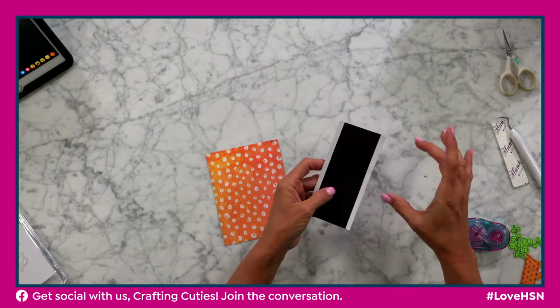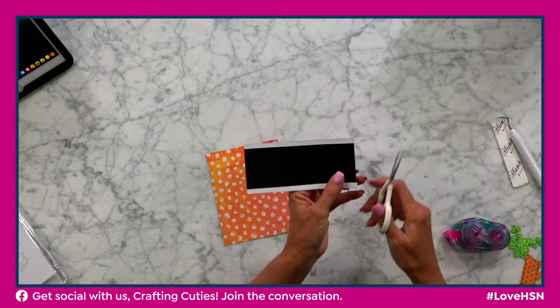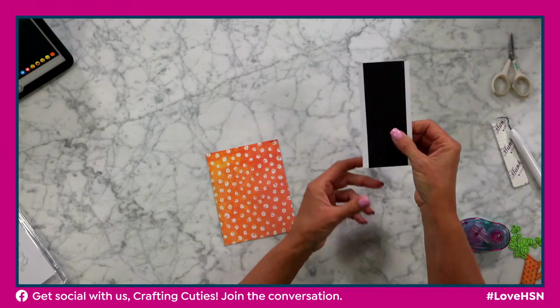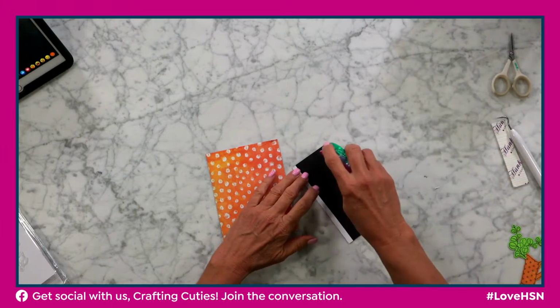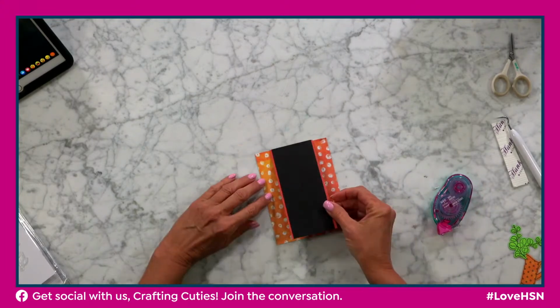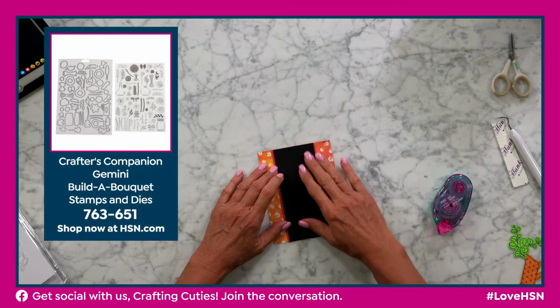I didn't want to use a whole piece of paper. I just wanted to do an outline, so I used two little strips. In fact, it was a little strip off the top part of a 12 by 12 sheet. All right, then I'm going to go ahead and tape this down. Again, I'm starting pretty basic. This is your standard card size that I'm working on, so when you see the vase and everything, you'll understand.